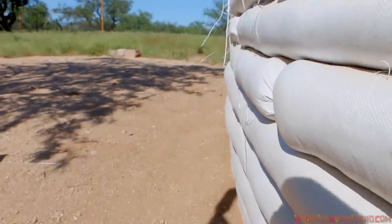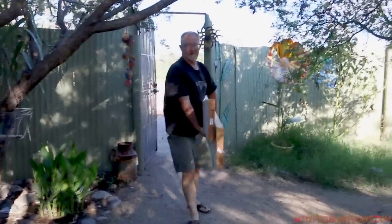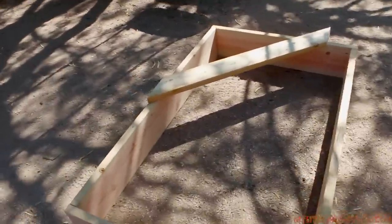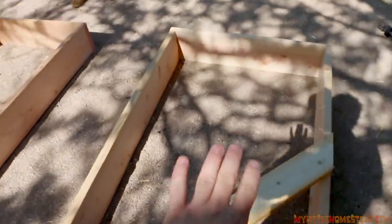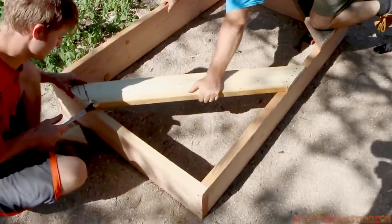How about cuddly toys? Like a plushy toy? They could cuddle that. It's now window level. Got the window wraps. Watch your toes. This particular room had larger windows. We went with 3-foot by 5-foot windows. And then Dad's nailing these braces in to keep them square so that you don't have a window that's laying crooked. On Bryson's building, we used 2x12s.